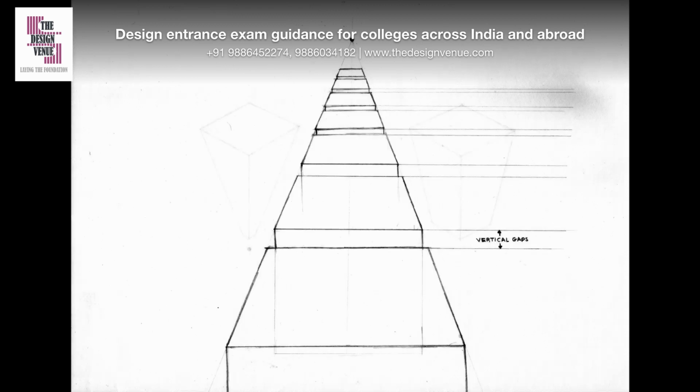Another characteristic of perspective views is the size of objects compared to one another. Here I'll be using 1-point perspective, but we'll discuss this in detail in the next video. You have these cubes which are lined up, and the cubes as they approach the vanishing point get smaller, and the cubes which are closer to the viewer and farther from the vanishing point appear much bigger. Also notice the vertical gaps. As the gaps approach the vanishing point, they get much smaller.